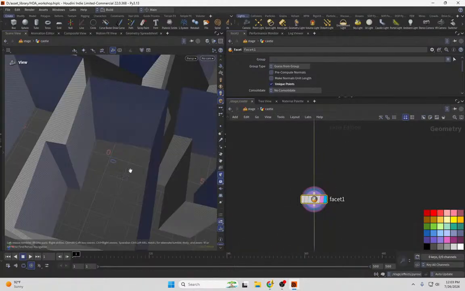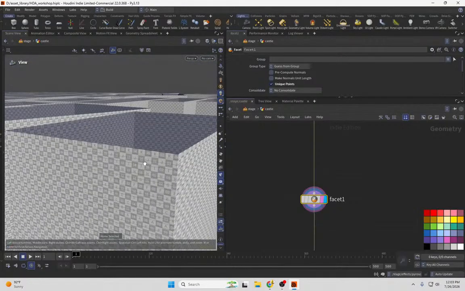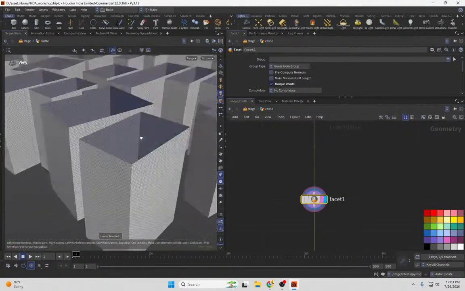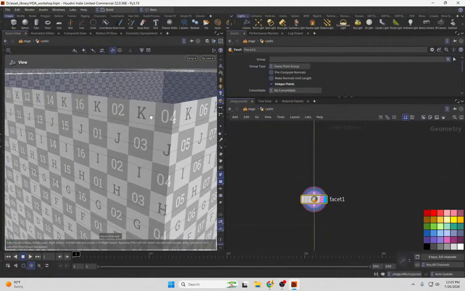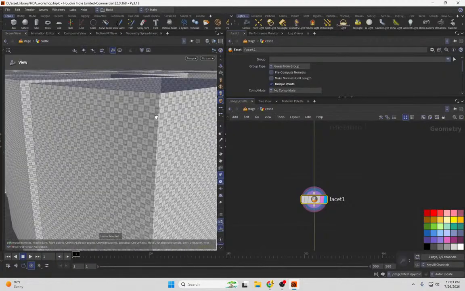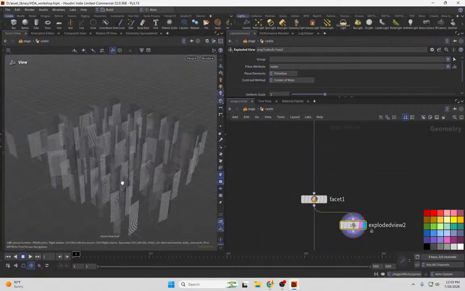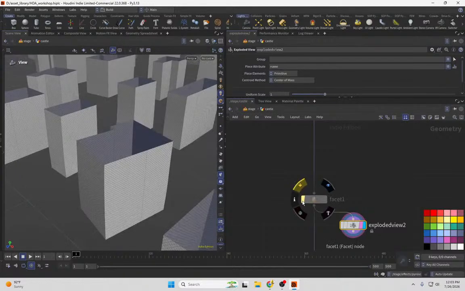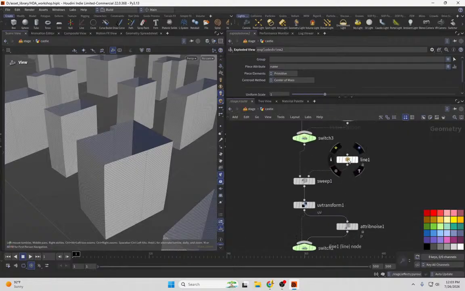So I'm applying a facet to each face, but there are a lot of faces vertically. I only want the facet to apply to each wall, not each face, because you see there's one face there, another one there, and so on all the way down to the bottom. So what this is doing is it's separating the points for each face, creating all of these distinct faces. But I only want distinct faces for each wall.